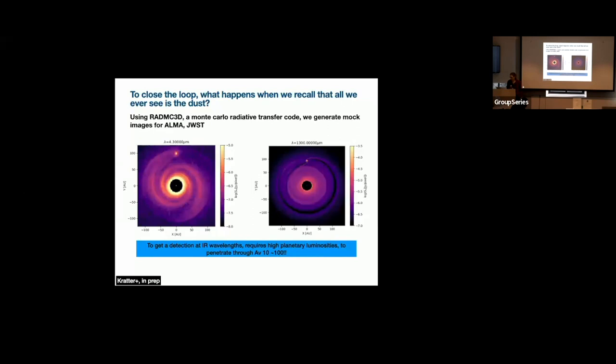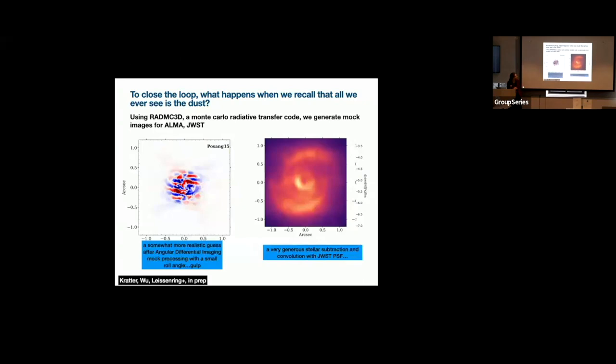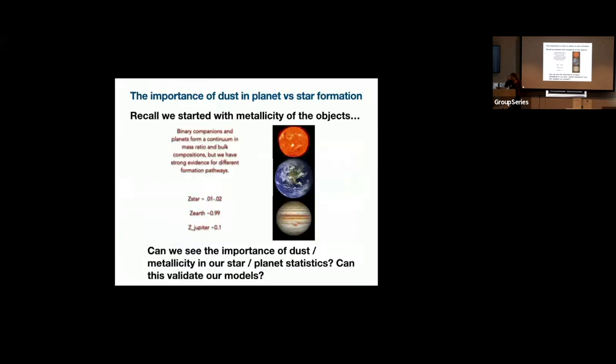I want to be very transparent here and say that while these are synthetic models of what the emission would look like at 4.3 microns or 1.3 millimeters, these have not been convolved with instrument noise. It looks less good if you do that. Is anyone here into doing observations? Okay, you don't care about ADI. If you happen to care about ADI and post-processing, we can talk about why there are some concerns we might have about using JWST for high contrast imaging. But I'm going to skip past that.